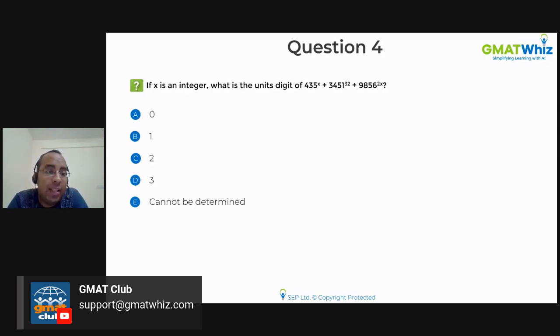See, the reason for giving this question was not to test you on unit digits. The reason was to tell you, hey, taking numbers is fine, but read the constraint properly. What I mean by that is that almost all of you marked the answer as C except for two people. When you see X is an integer, most of you end up thinking only about positive integers.